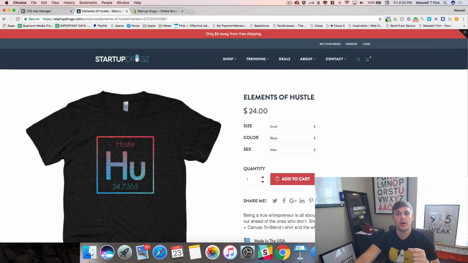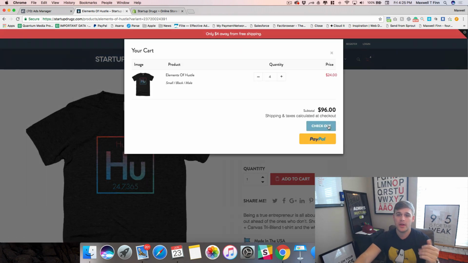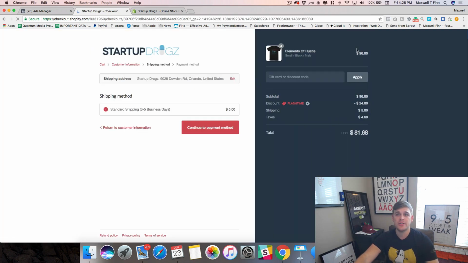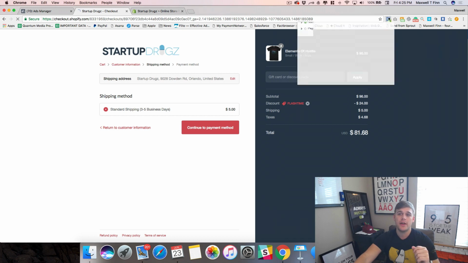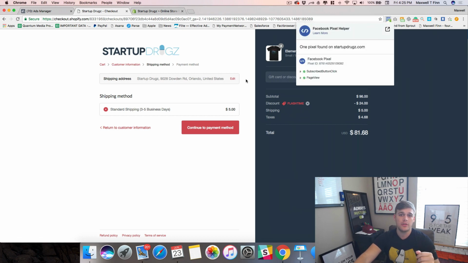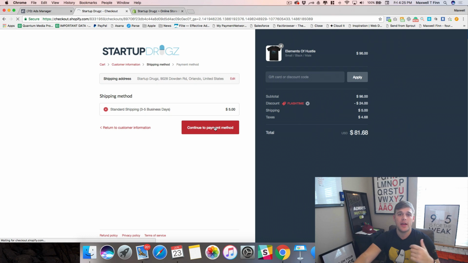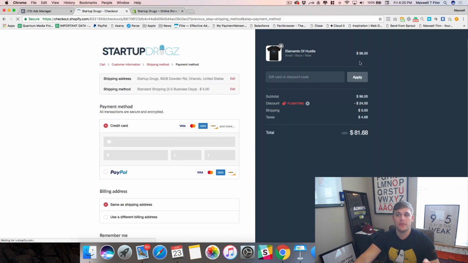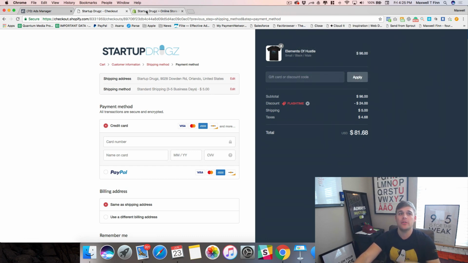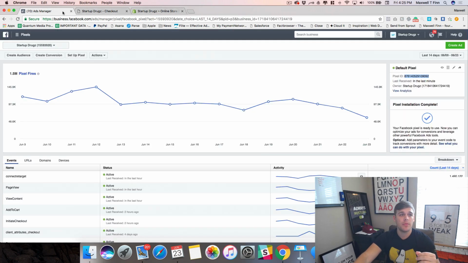And this is the Pixel Helper tool on Chrome. So if you use Chrome, this is a great tool. You can actually check, make sure all your pixels are firing and everything. And so again, it just tracks everything. Now I just initiated checkout, so it's going to fire there, and it's going to pull all this data through. So it said that I subscribed. I click checkout. It's going to show a page view, and it's really the backbone of anything you do from a Facebook retargeting standpoint. So again, really powerful. This is super easy if you do it through Shopify to track everything from your Pixel.